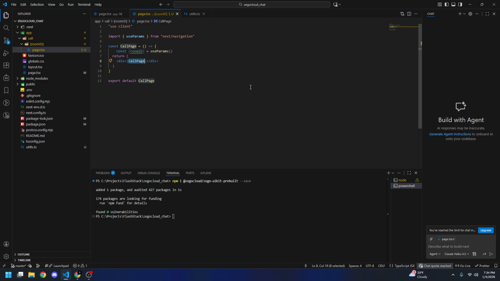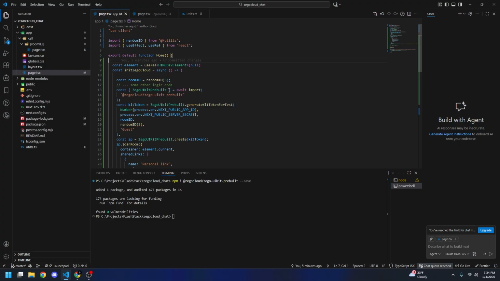Now, whenever we type this roomID in a div, if we refresh, you can see 12345. You can go to test, you can see test. Now, why is this important? Because we are going to use this to connect to the video call conference.